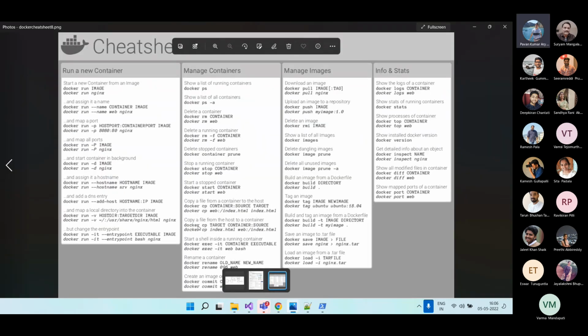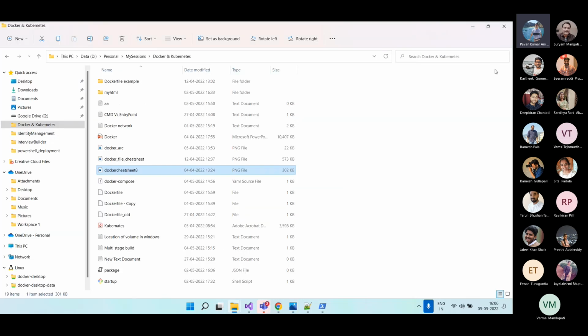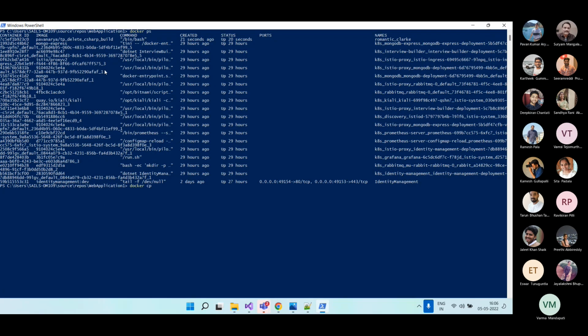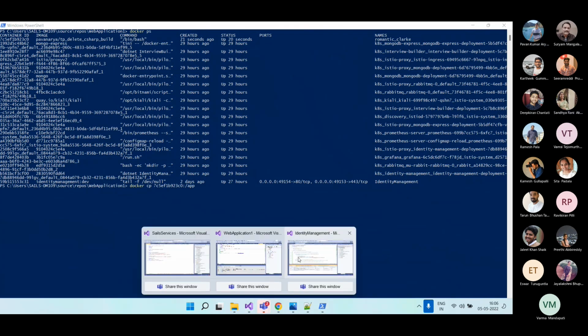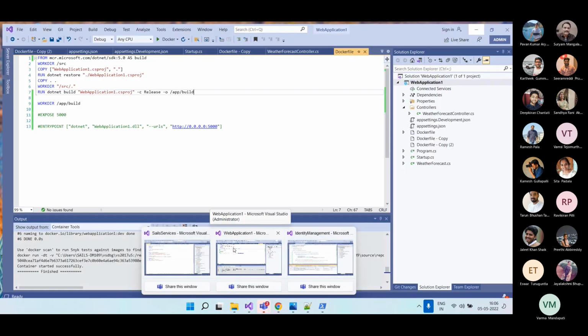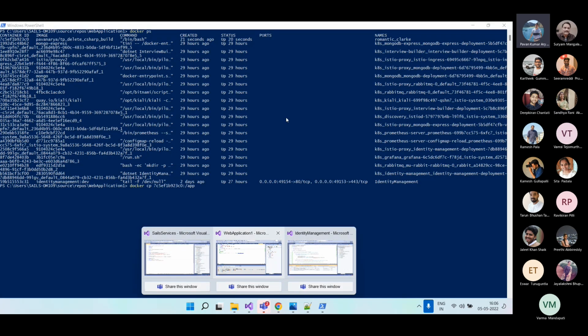Docker cp, then my container name, and then which folder I want to copy from, app/build.